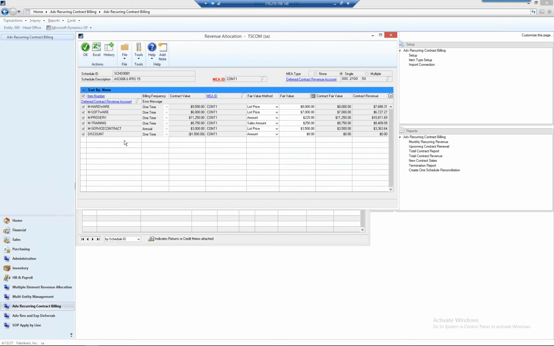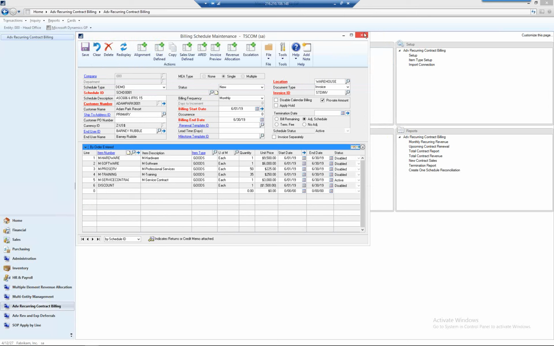So the customer's happy. He sees a discount of $1,500, but you don't have to worry about that showing up where it doesn't belong because GAAP says no. There's no such thing as a discount. There's no such thing as free items. Allocate that over the actual items on the sale, and away you go from there. So that's the very high level of how Miro works. Make sure that ASC 606 is covered for you.